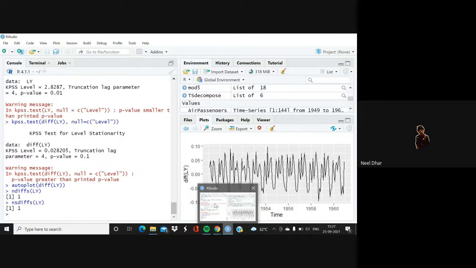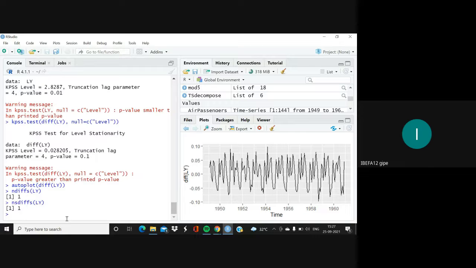I had this doubt. Let's say we want to take multiple differences, a third difference. Will we write diff bracket open, diff bracket open, diff bracket open ly, or is there a more convenient way of writing a third difference?